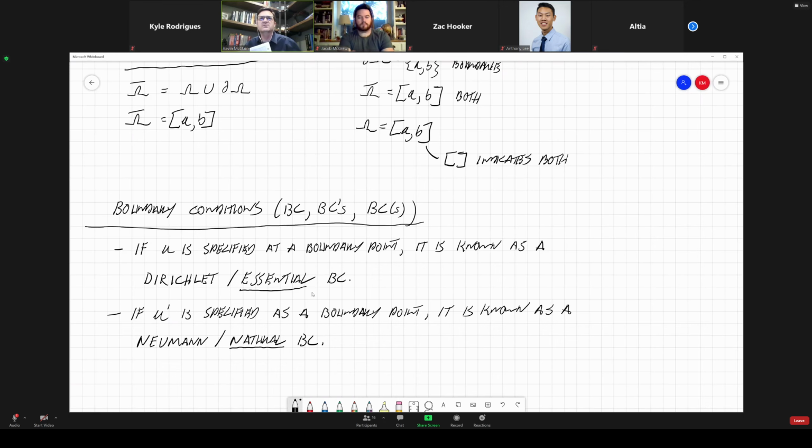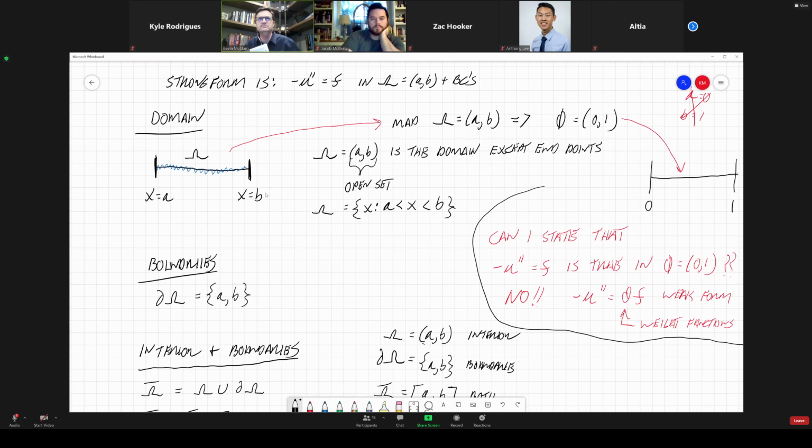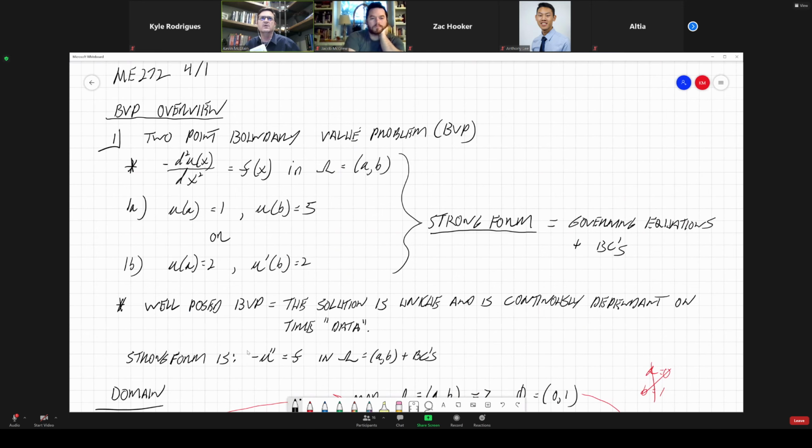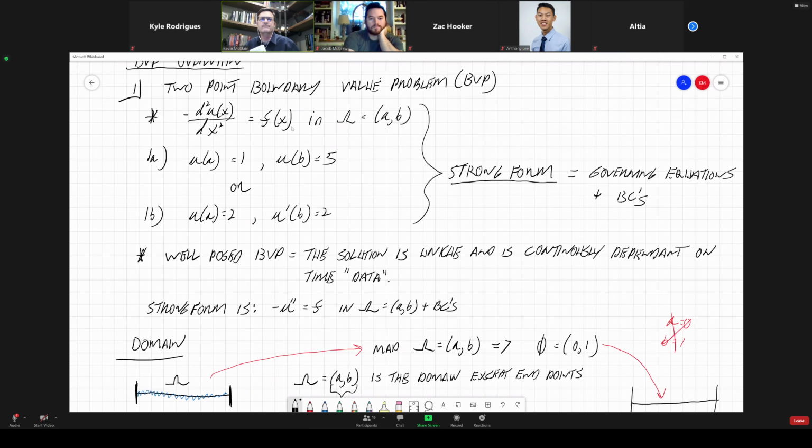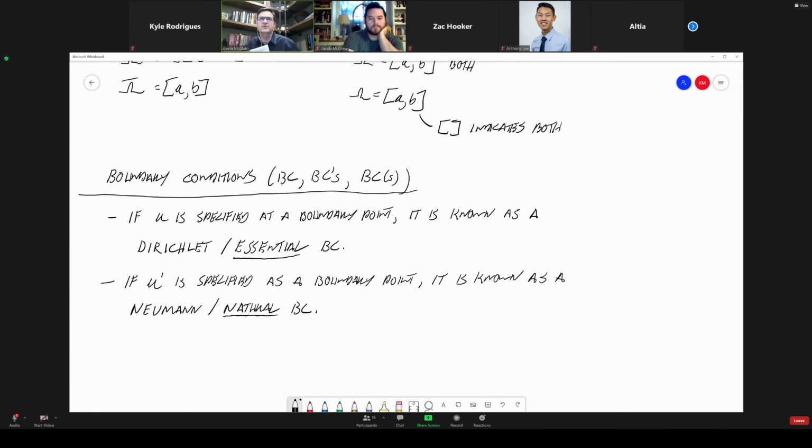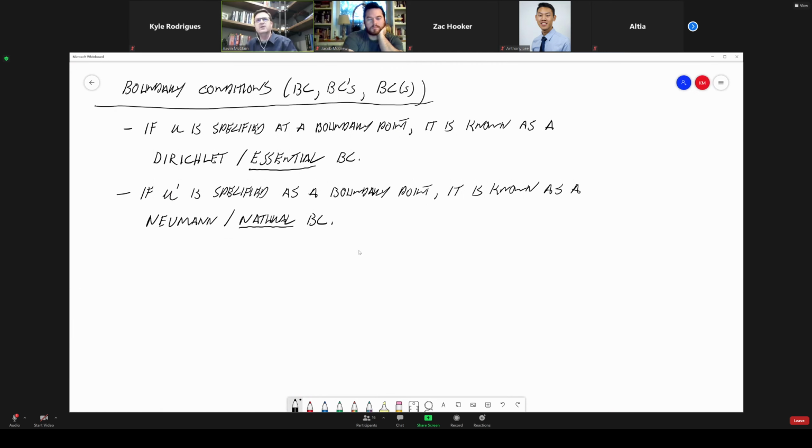So we had labeled this section 1, I think, right? Yes, 1, two-point boundary value problem. So that's a little overview about boundary value problems. The next thing is sets, and these are mathematical sets. Real quick, if you had U prime specified as a non-zero value, it'd mean that one boundary is moving. That boundary is moving. It means there's a rate of change, yes.